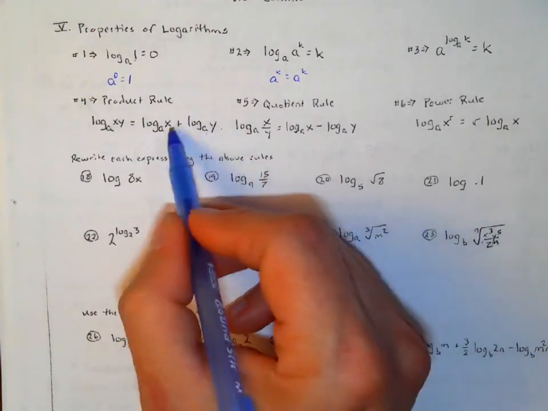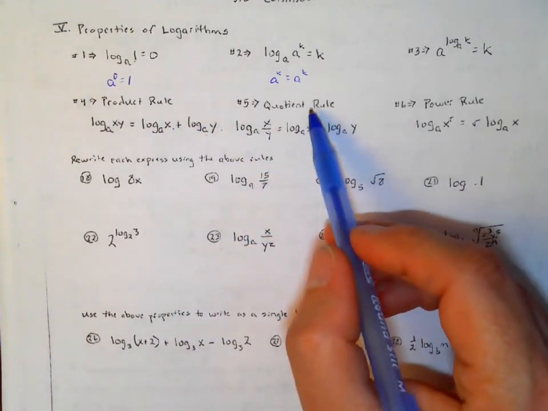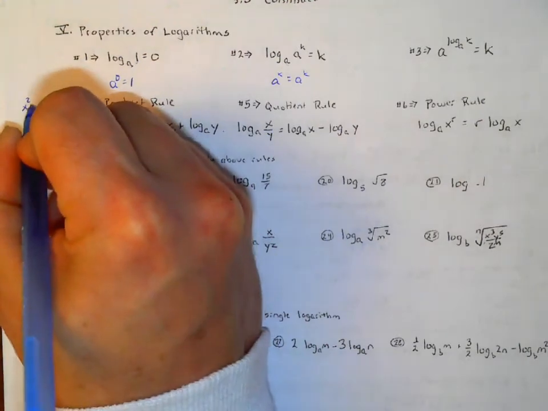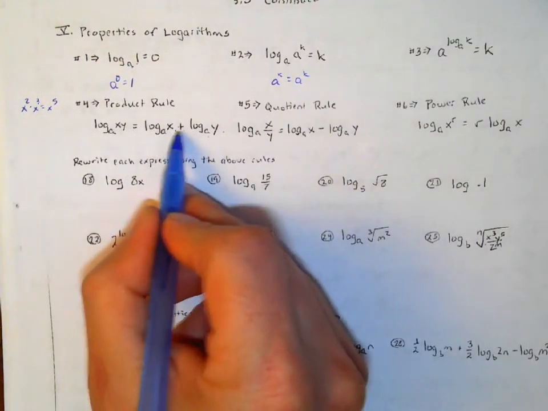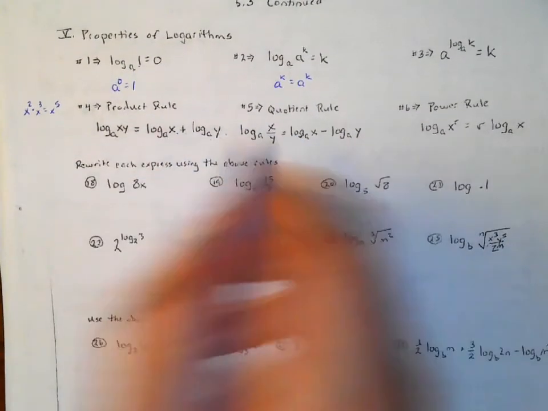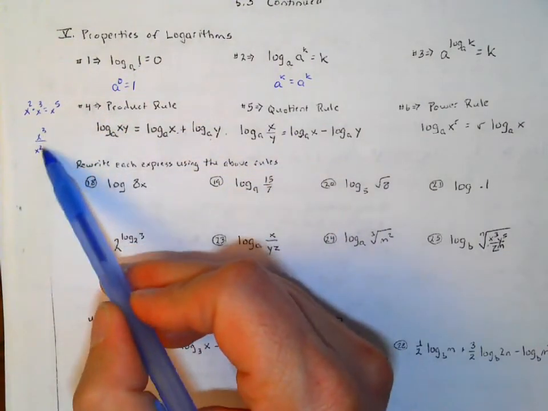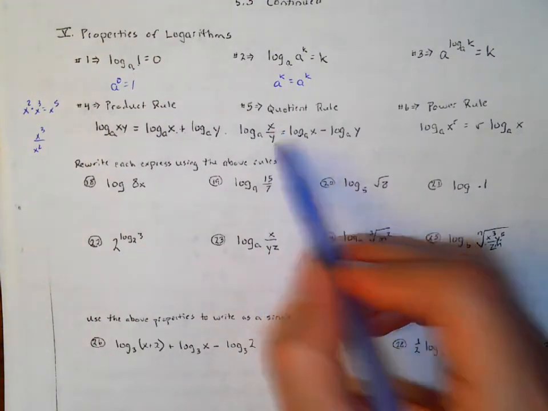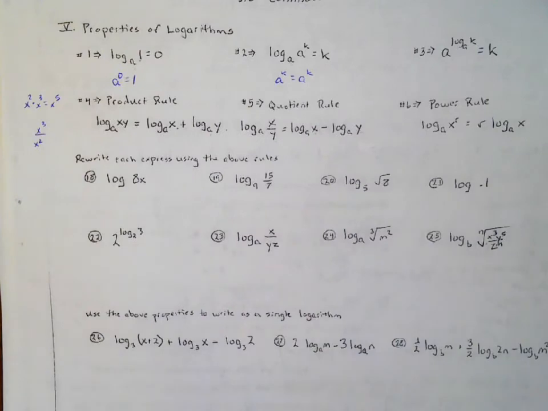Okay, so we have the addition there. When you multiply, you can separate them into addition. And remember, for example, if we do exponents like x squared times x to the third, that's x to the fifth. That explains this one right here: you add. And for the quotient rule, when I divide, I subtract. 3 minus 2 is 1. So when I'm dividing, I can think of it as the base of x minus the y there.